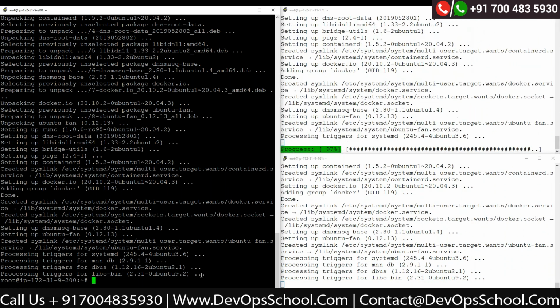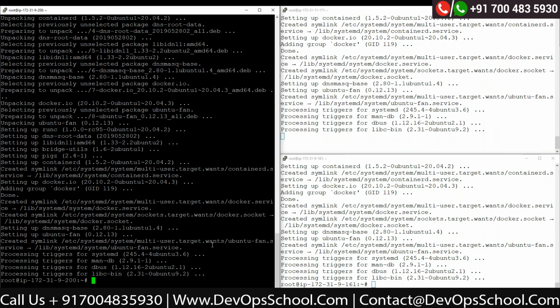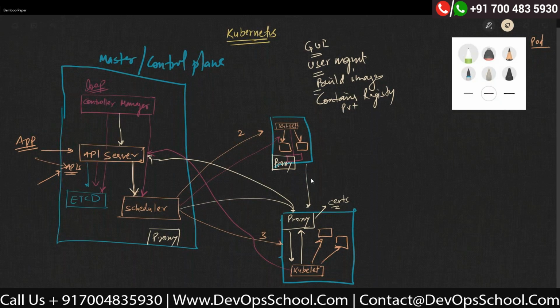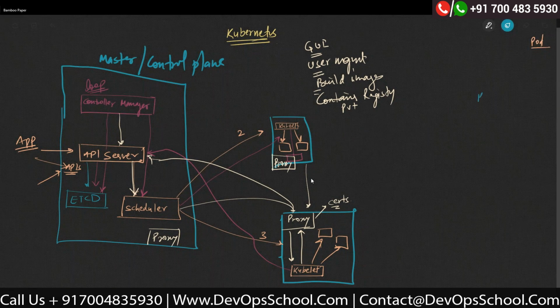Now we have to install some binaries which can help us in bootstrapping our cluster. Okay, so let's talk about those binaries. There are 3 main tools involved in getting your cluster working. First tool is called kubeadm.